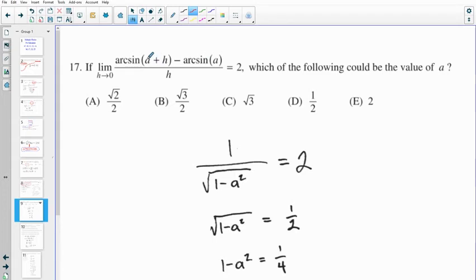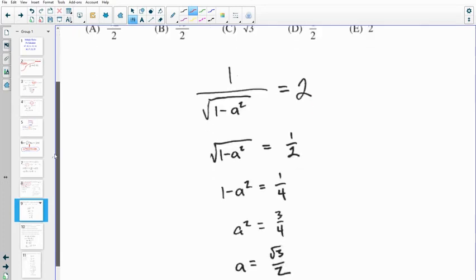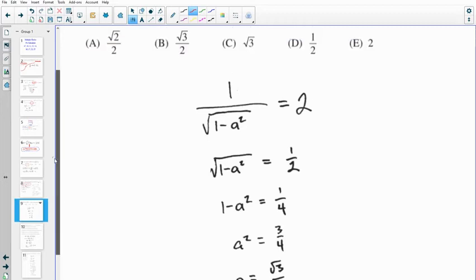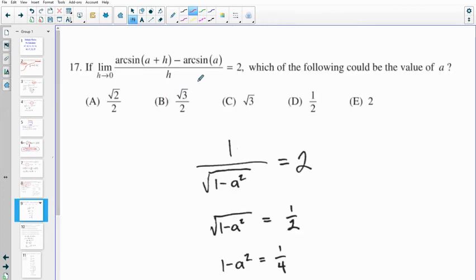And if you recognize that, you can do what I did and say that the derivative of the inverse sine is 1 over the square root of 1 minus the number. And so since this expression is the derivative of the inverse sine, I wrote down the derivative of the inverse sine, I set it equal to 2, and then it's just a little bit of algebra away from solving for the value of a. I'll just leave that there for a second so you can digest that, or pause the video if you want to take the time and look at the algebra. But pretty standard algebra. Square root of 3 over 2, I got an answer of b as in Beelzebub.